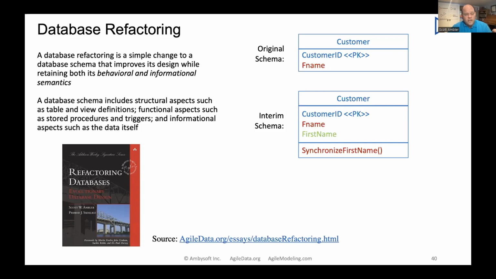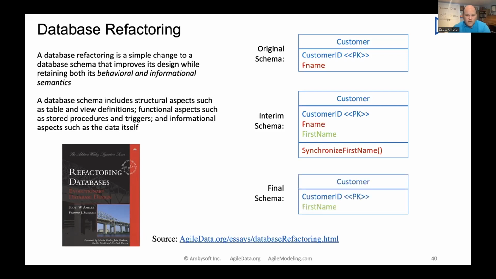So you need to update your code and deploy it and test it and all good sort of stuff to start working with first name. So over time, these 1,000 different applications will get reworked until they're all finally accessing first name. And then at that point in time, I can safely delete FName and the trigger, because there's an overhead with that trigger, obviously.